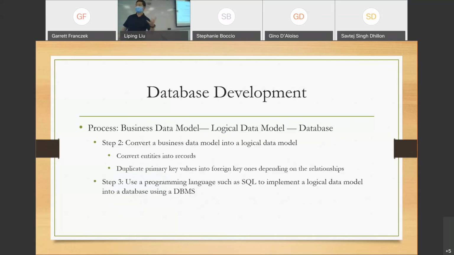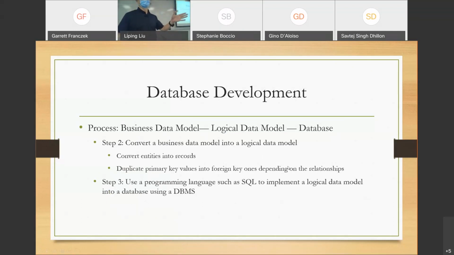Step two, you convert the business data model into a logical data model. In our case, it will be the relational model. Or in the old days, we used the so-called hierarchical model or network model, okay? So you convert the business data model into a logical data model. Basically, you convert those objects into records. Then you duplicate primary key values into foreign keys, depending on the relationships.